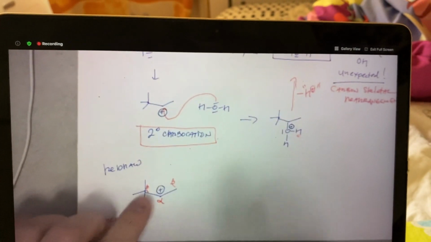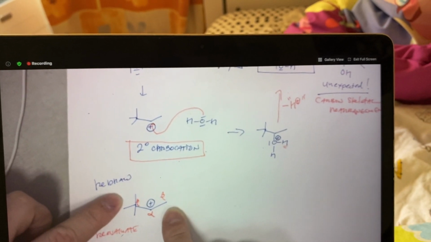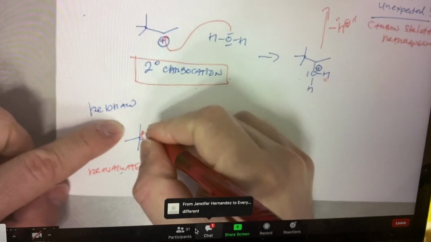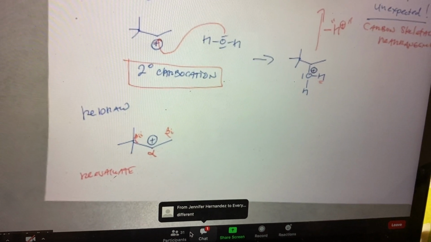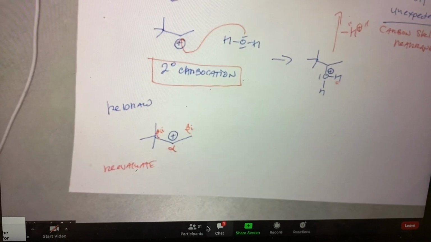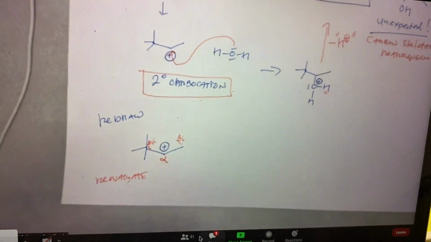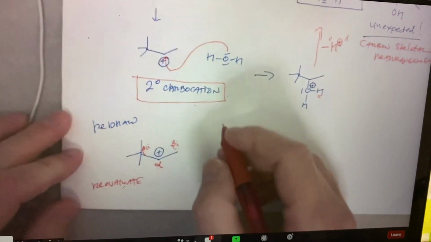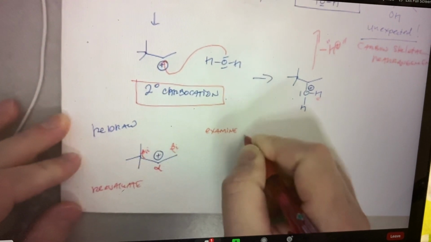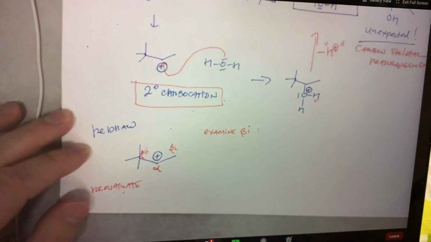And in this molecule, are these beta groups the same or are they different? Is this carbon the same as this carbon or different than this one? Well, we see that they're different, right? And we're just going to arbitrarily call them beta 1 and beta 2. We could have called this beta 1 and this beta 2. We could have called this beta blue and this beta pink. We just have to name them something arbitrarily, and let's just look at them one at a time. Okay? So what we're going to do now is we will explore or examine beta 1. So to do so, let's actually redraw this molecule.